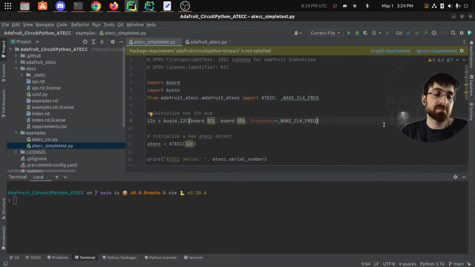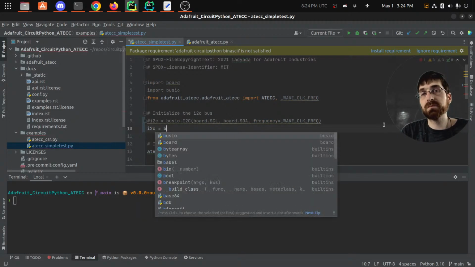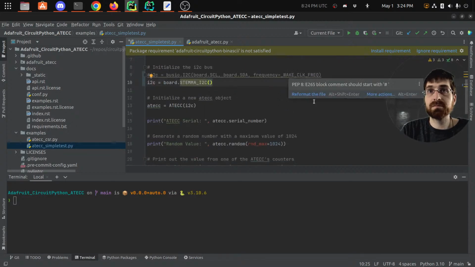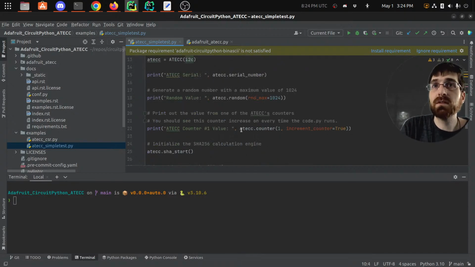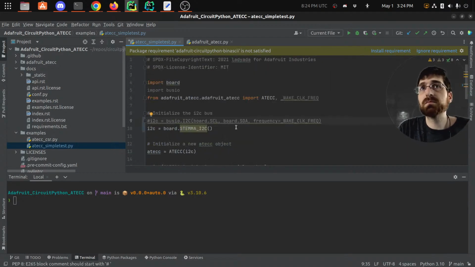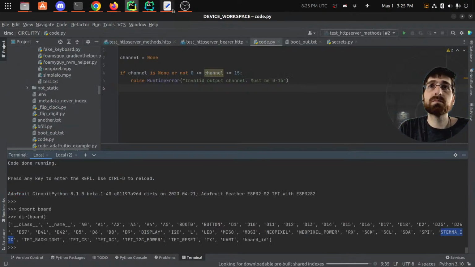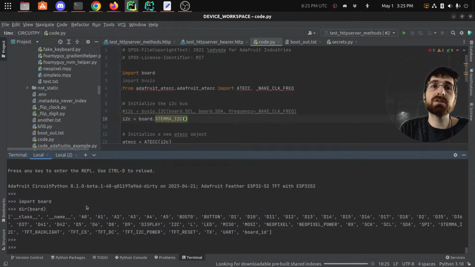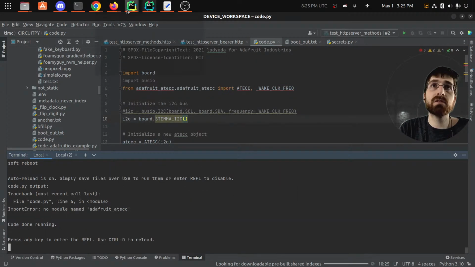Let's try. Well, let's try this. I don't know what it'll do. You update frequency later? I don't know. Maybe we can say I2C.frequency equals? I don't know if that works. I can erase this. Run this. It should fail because we don't have the library.